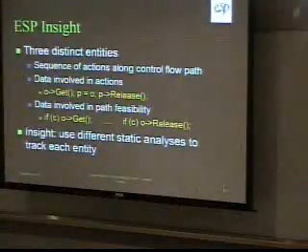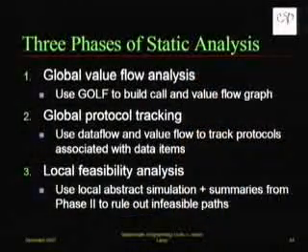And the final one is the one that we made a big deal of in the previous presentation, which is this notion of feasibility. We really do need to be able to throw out infeasible paths, otherwise we're going to have a lot of spurious errors in the program. And the key insight that ESP uses is that we can use different forms of program analysis to track these three different entities in the program. And by choosing the right type of analysis and the right degree of precision, we can get good results and scalability at the same time.